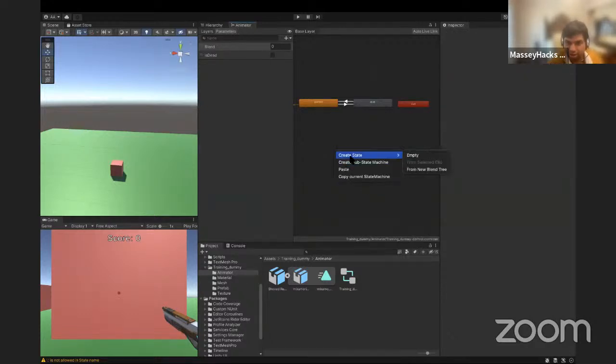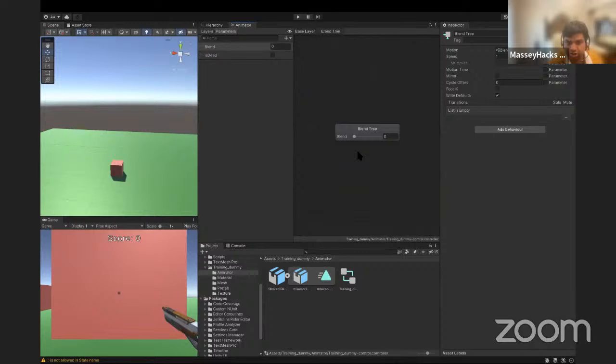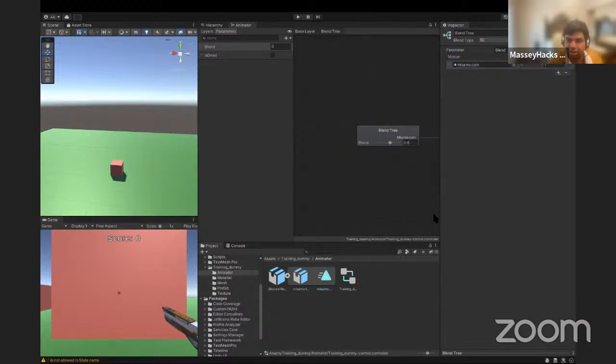Delete this and I can create a new blend tree. Click on this and then I'm in a new layer now and I can insert this. Okay, I think I have to add a motion then. Okay, yeah, here we go. And then you can add the animation here.